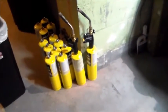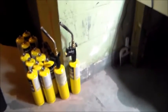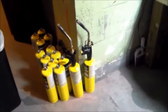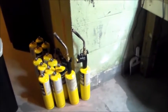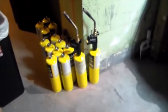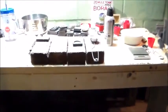So you have to do some investigation on what type of gas you want to use. I had an acetylene torch, but I was banned from using it because I like to play with it, and so it's out in the back garage, which you saw earlier, and I use that when I'm outside. Make sure wherever you work, that's the first thing you want to do, wherever your workstation is, make sure there's plenty of ventilation.